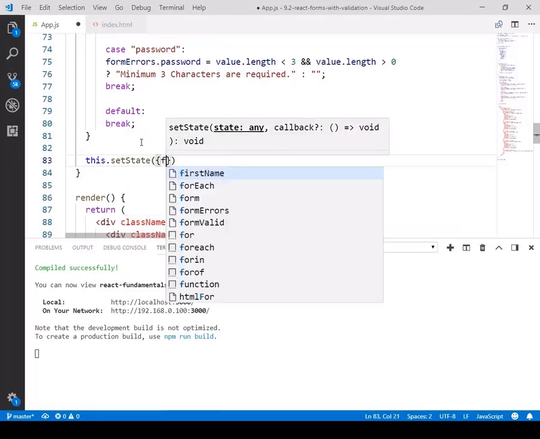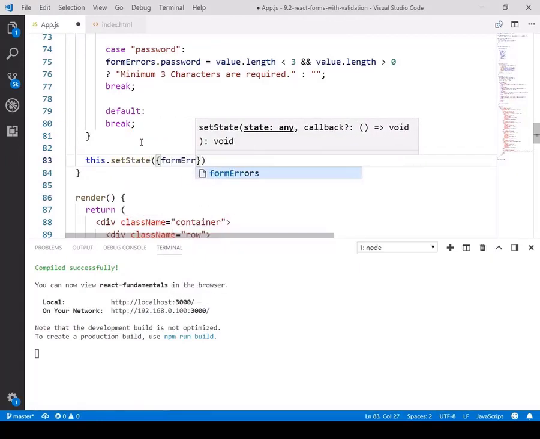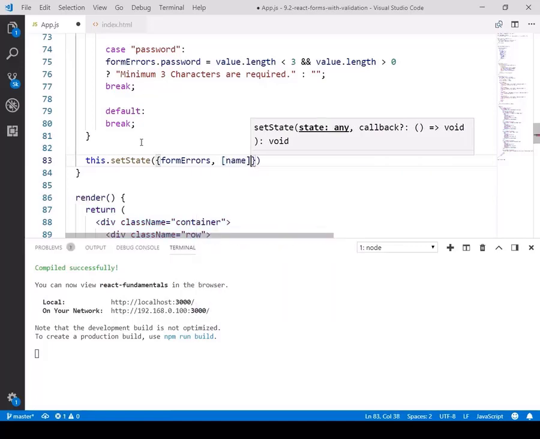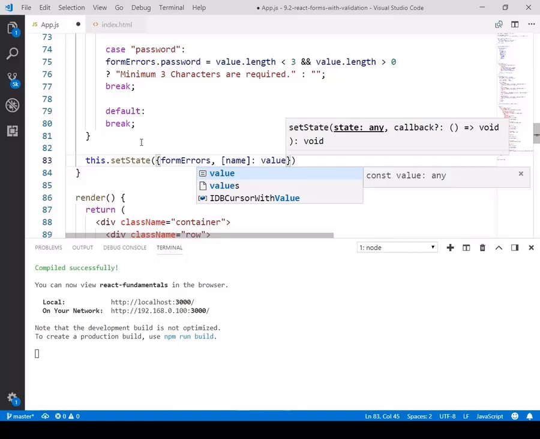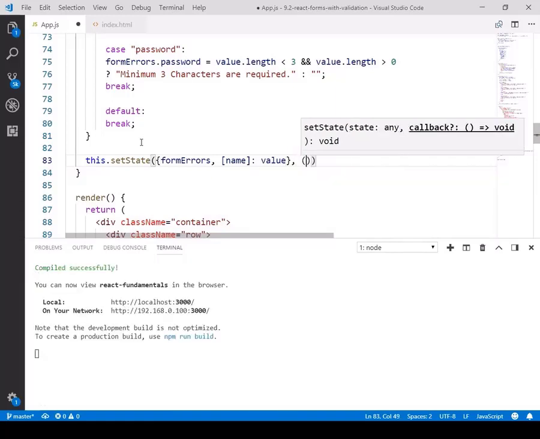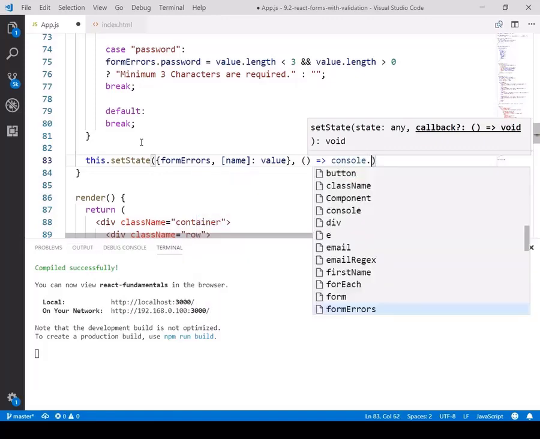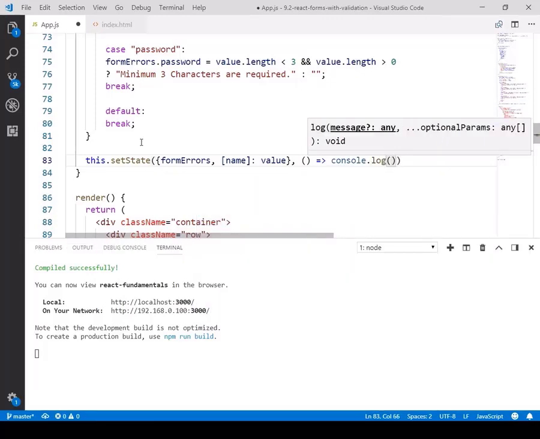In this state, you have formErrors, where the respective value has to be assigned to each name, and also associate an anonymous function or a function call where I just want to print what values I'm having in my state, which is this.state, right?